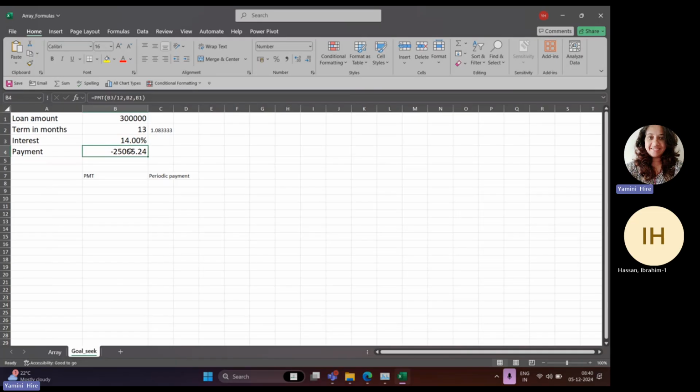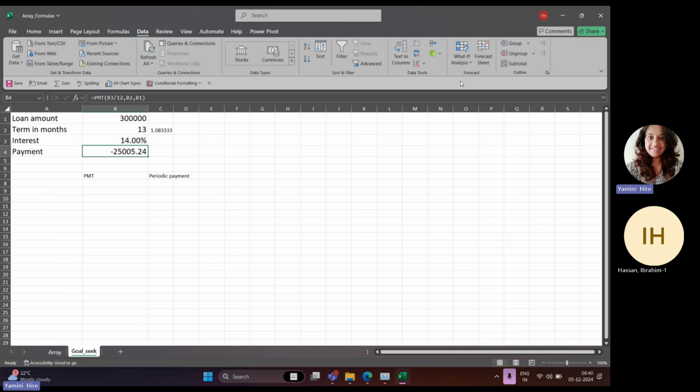This formula should give me this answer without me making any changes in these values. I don't want to do the trial and error. I want 25,000 as the answer from this formula, and automatically I should get the reflection in these values. Okay.